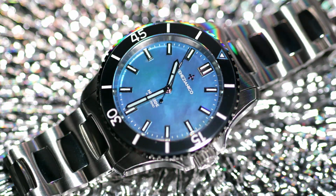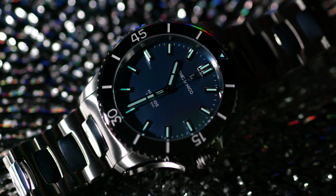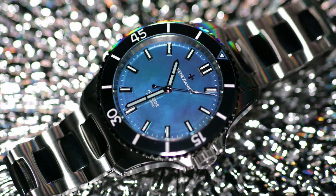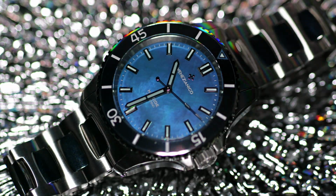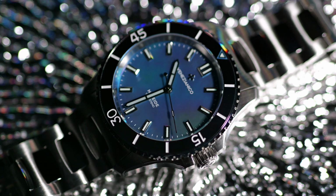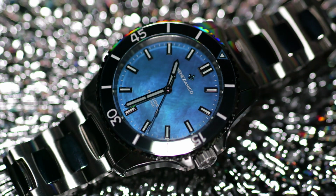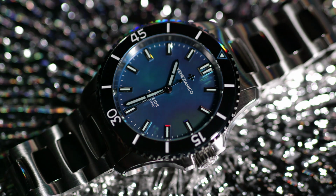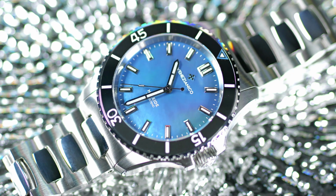But this is a pretty pristine watch otherwise, and you can see it's nicely brushed there with a nice uniform roll as the light glides over the contours of the case and bracelet. And then of course that dial is grabbing and reflecting the light in so many fun different ways. Look at that. There's something that you just can't really reproduce when you have something as natural as mother of pearl, and the way that it's going to play with that light source. So really, really gorgeous, guys. But with that, let's get the lights back on here, get into some closing thoughts.